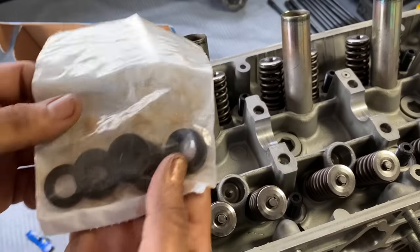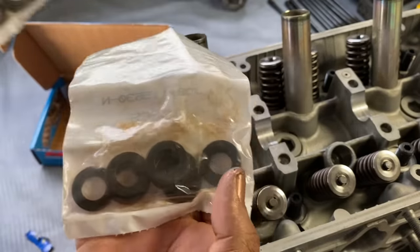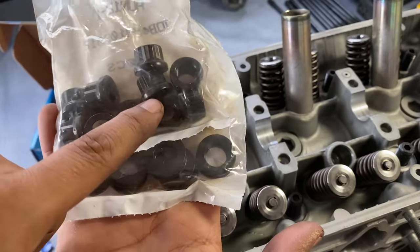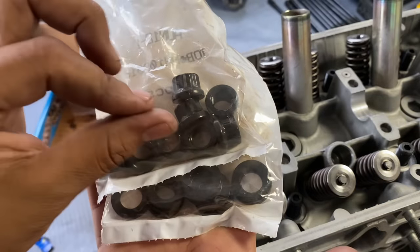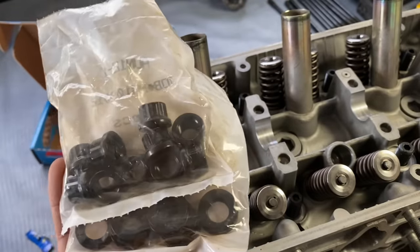There you go. Okay, so it's time to install these washers and nuts. They say to coat both sides of the washer, the inside and the bottom of the nut. Reason being, any part that has friction with each other is going to create resistance, and that's going to give you a false reading on your torque wrench. So let's get to it.